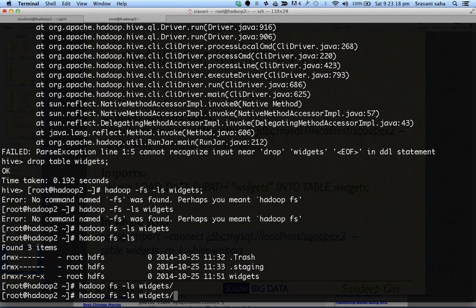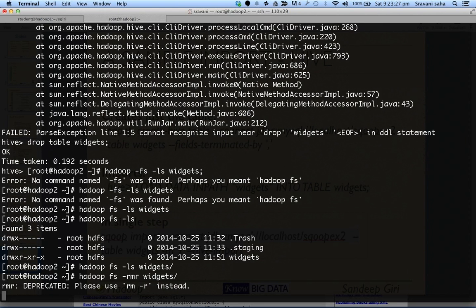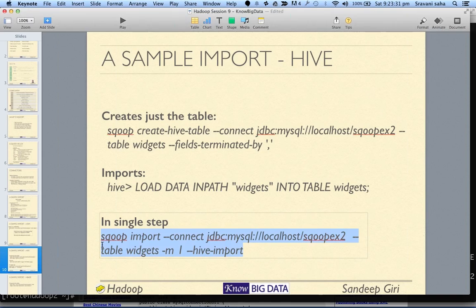Okay, so the widgets folder already exists, and let's just delete that folder also, right? So now that folder has been deleted.